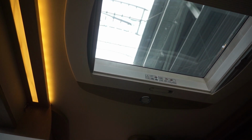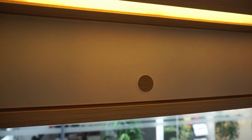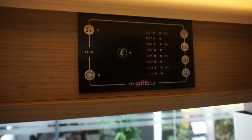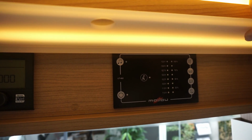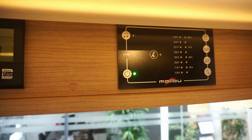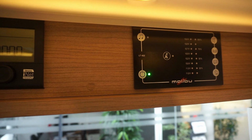Lovely skylight up there. Plenty of light coming in, even inside a dark or darkish place like we are at present. Now up here a cover's been put up which hides the Truma and the state of the batteries and the water. Personally, I don't like that at all, but lots of van companies are doing it, and particularly this seems to have been led by smaller converters who have put things up to hide this information. Now I understand that people might not want things like lights on at night. I do understand that, and so maybe that's the reason for it.